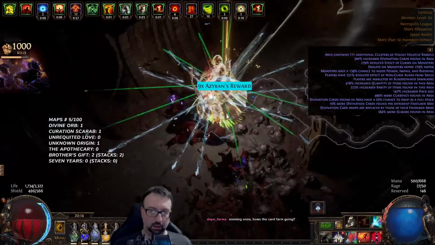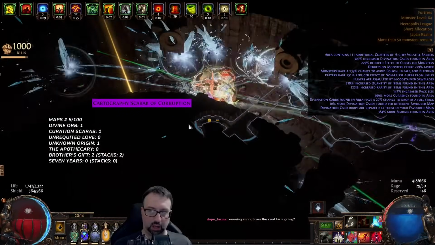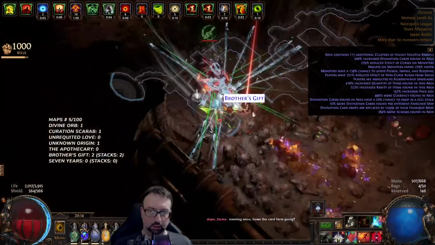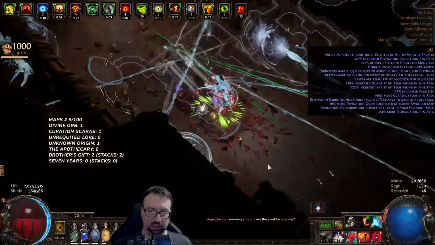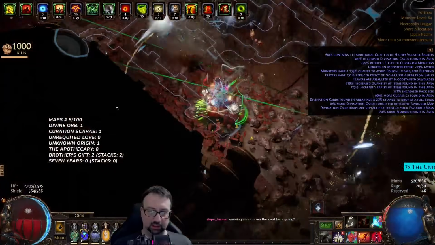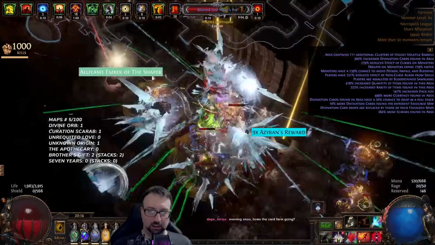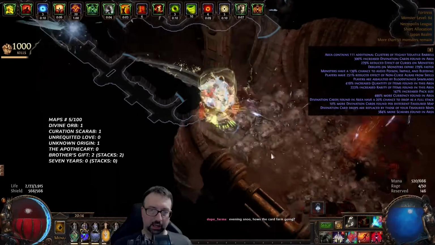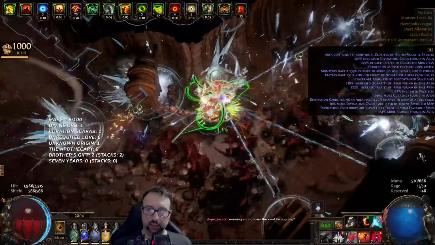We got our best back to basics roll so far. Still not incredible or anything, but good. Another brother's gift stack. Wow. Brother's gifts less common than 7 years, guys, I swear. Shape or all flame? All right. What else can I get?